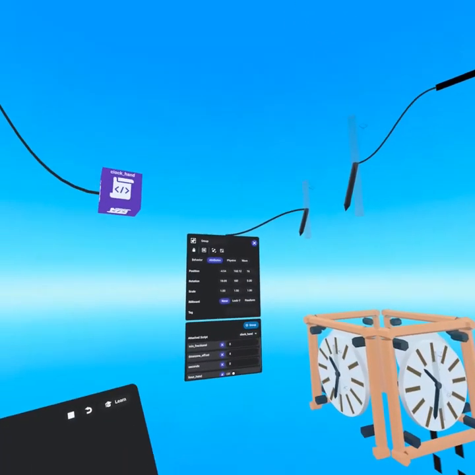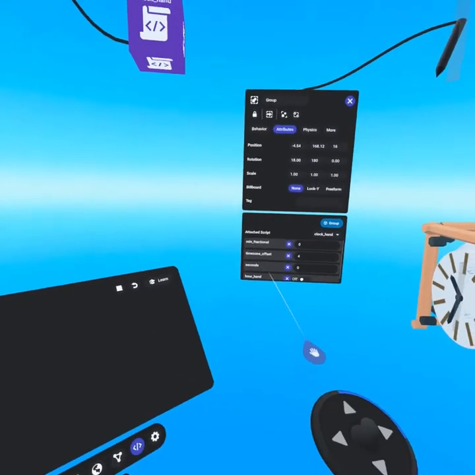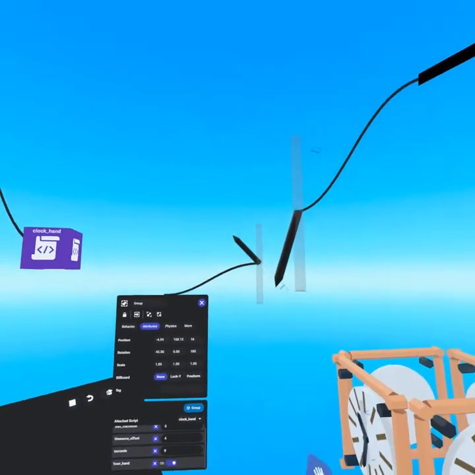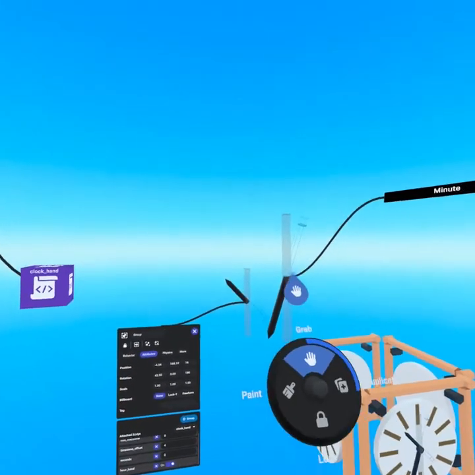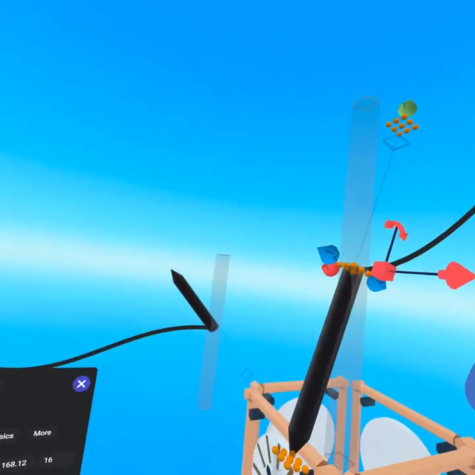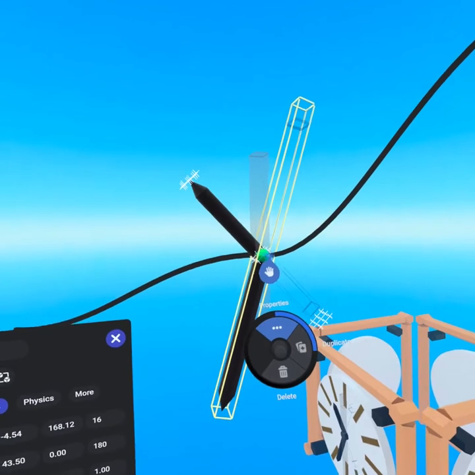It's totally wrong. Oh, here, that's why it's wrong. I got to tell it it's an hour hand. There it is. Look. 10:32. Woohoo. All right. So now we are, as they say, cooking with grease.